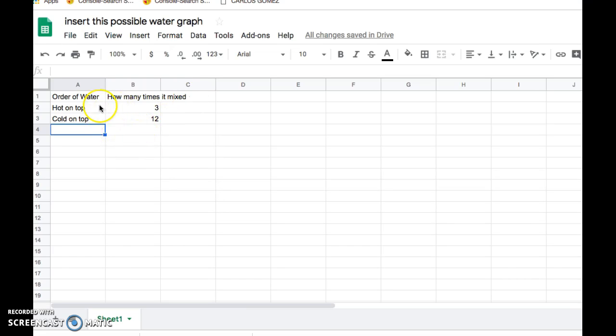In this data table, the reason I'll be successful is because there's 2 columns. Another reason I'm successful is because the numbers don't have words in them. If I were to write the number like 3 and then "times" next to it, when I go to graph it, it won't show what I want to see. So make sure that there's no text next to the numbers, even if it's the units that you're labeling.